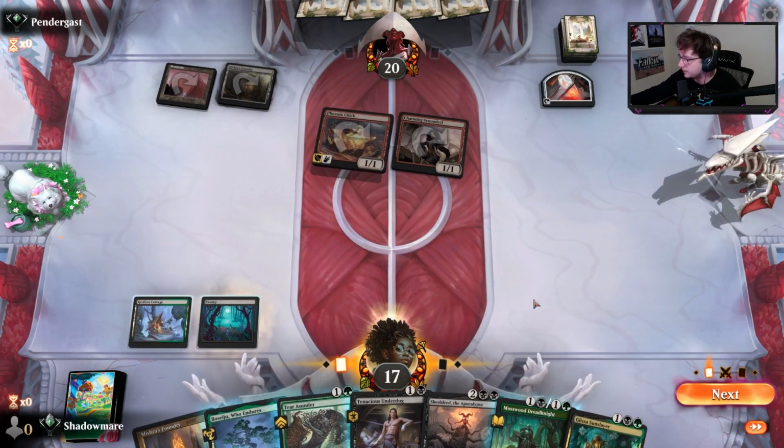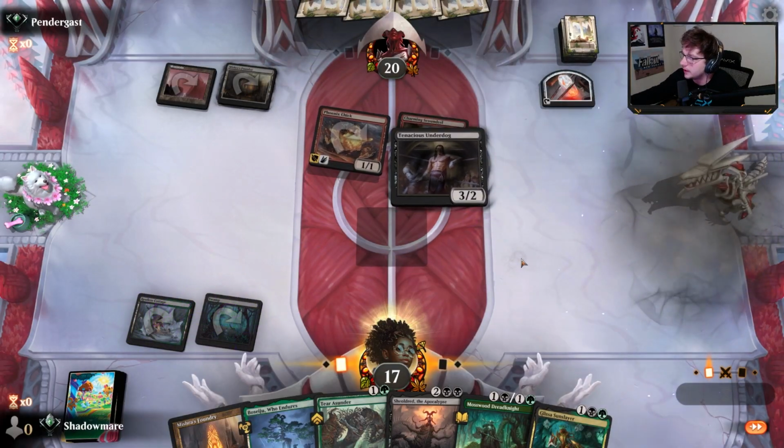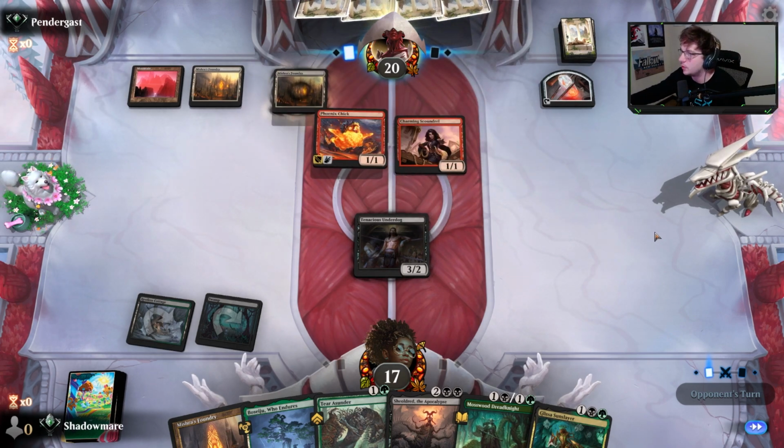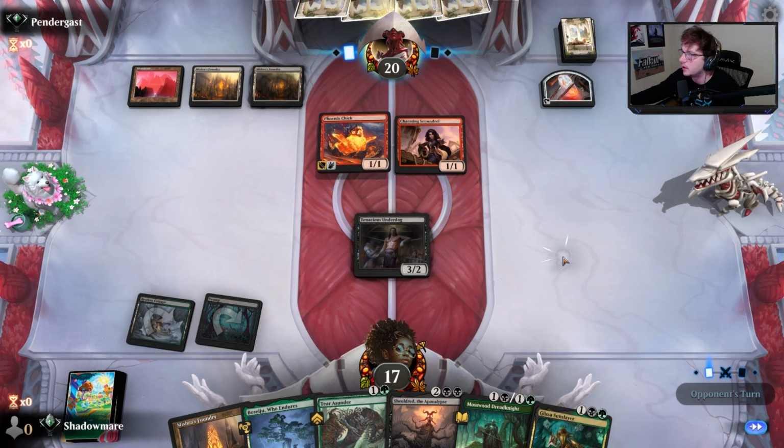What do I even do? I guess I just play a 3-2. They didn't play Kamano, so I feel a little bit more confident about my hand. But they go... Why? Huh?